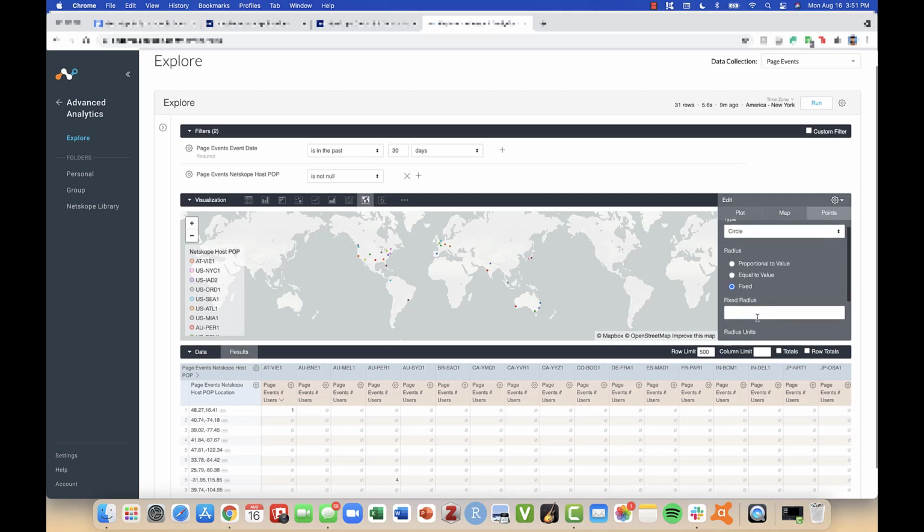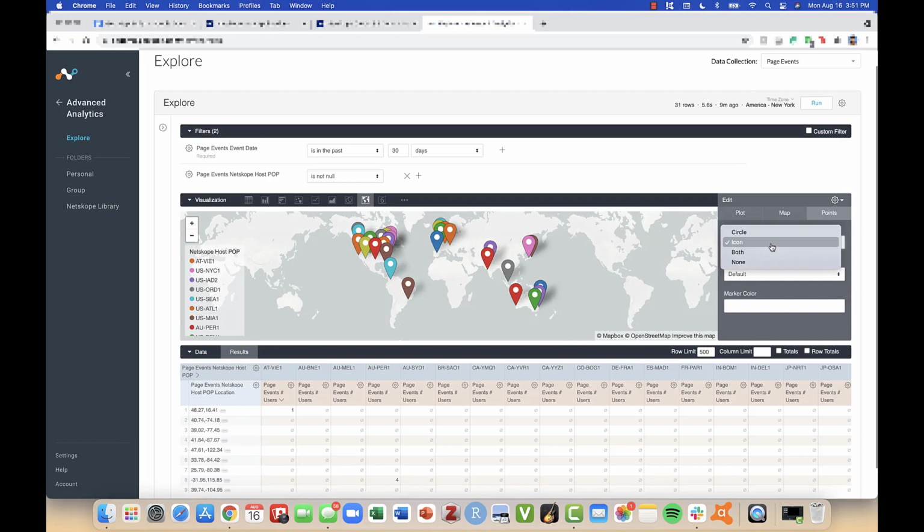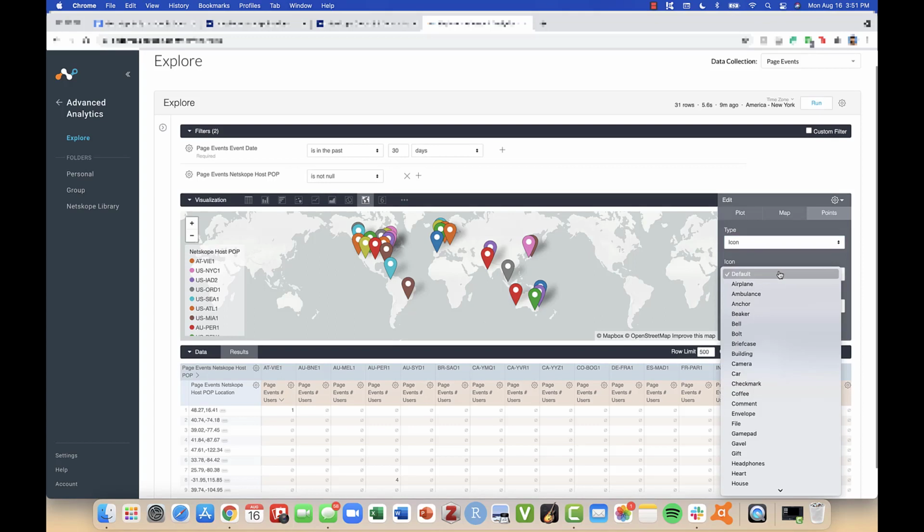Our pivot provided a multicolor option, but changing the color in this field will change all of the points to one color. Coming back to the top of the points section, we're going to select the icon option. However, users can opt to keep both circles and icons, as well as removing them completely. When we select the icon, we are given the options to change the icon photo to resemble something else, such as an airplane or an ambulance.